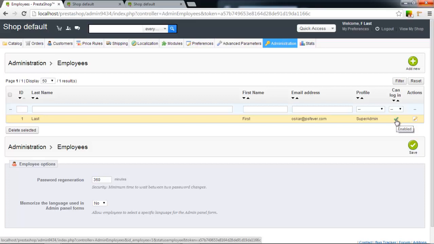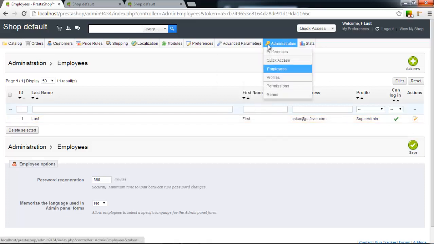It's usually the case once you recognize that the employee gets mad and deletes half of your products, and you want to kick him basically out of the administration right away. You click here on the disabled tag. It's usually not the case, but you know what I mean.